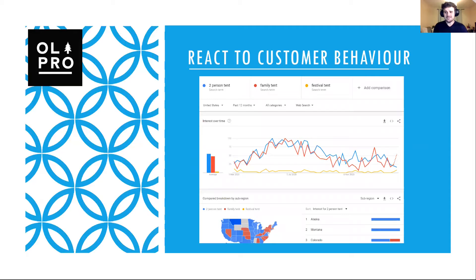And of course, it's important not just to react to your own audience's behavior, but also the behavior of the industry as a whole. One way that we do this is using Google Trends. You can see a screenshot there where we've defined which search terms we want to analyze, who is using those search terms, and what time of the year they're using them. As you'd expect, being an outdoor company, it's a seasonal trend for us — there's a lot more interest in camping and going outdoors during the warmer summer months. The date range is actually set to the COVID timescale, and you can see that despite two-person tents and family tents having a normal seasonal trend, the festival tent has been low in interest since the start of COVID.